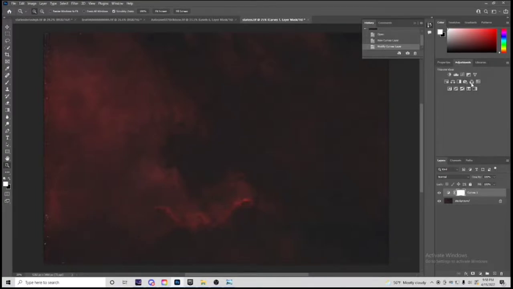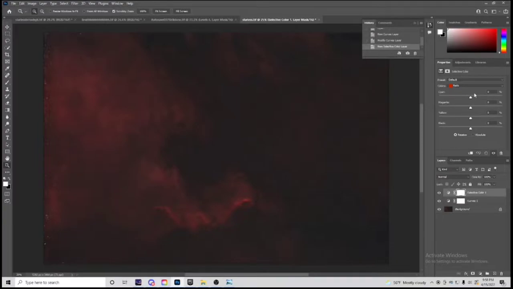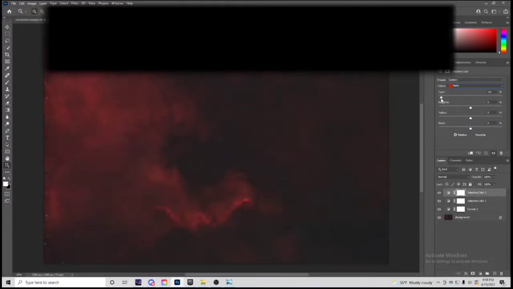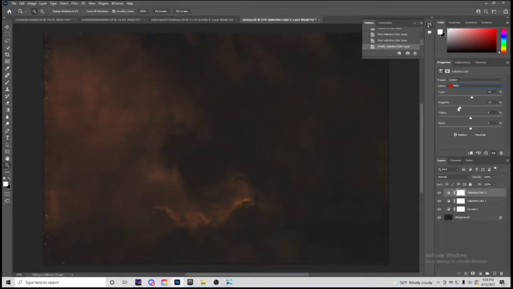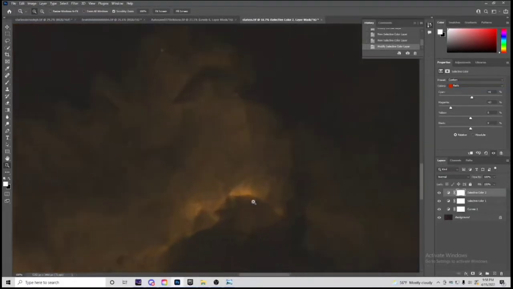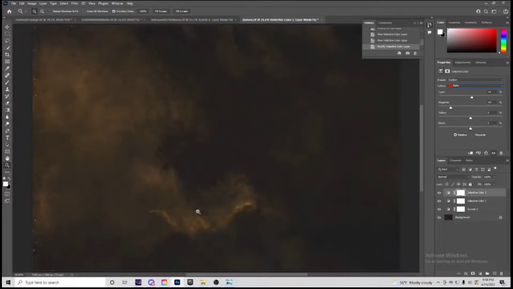So now we start getting into the colors. The first thing we want to do is go to Selective Color, which is right here in Adjustments. Then go to the red channel, make sure you're on the red channel, and play around with these colors. You're going to want to turn the magenta down for sure to get that yellowish color that you see in your Hubble Palette images, and give it a little bit of yellow. Really get it to where you like it, which about right there, in my eyes, looks good, so I'll leave it right there.